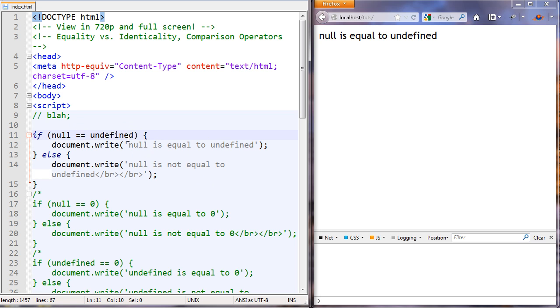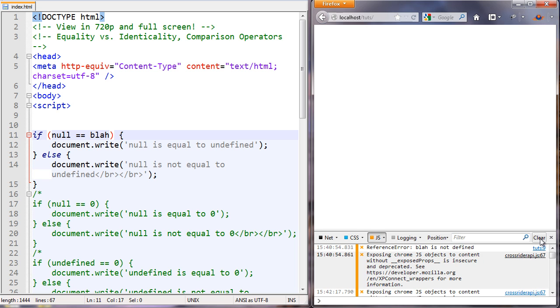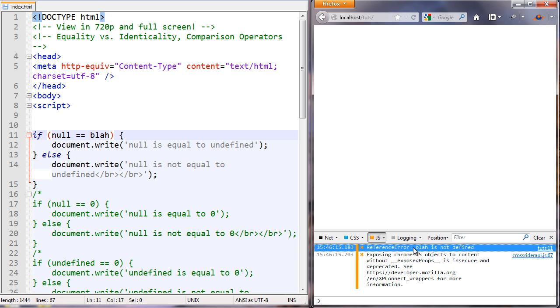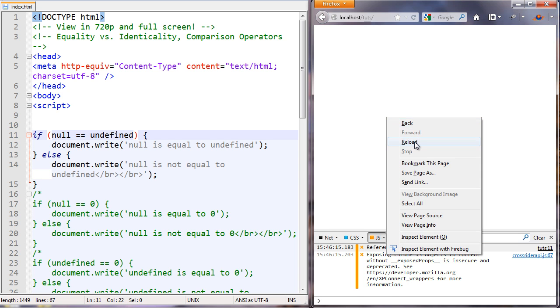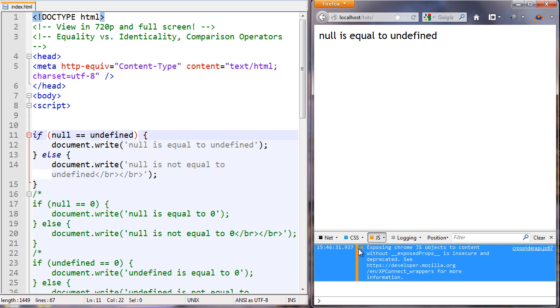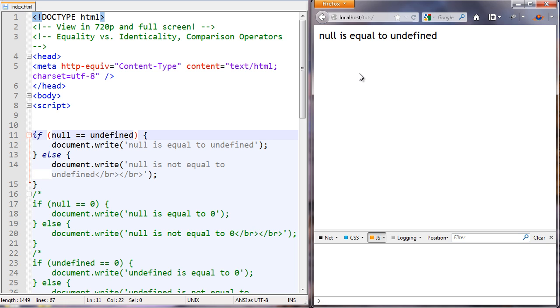Now you'll notice that I didn't create this variable undefined anywhere. I just want to show you something really quick. So rather than put undefined here, let's take this blah right here, and let's put this inside here, and let's see what happens. Okay, and here we got an error, and I have the console open for Firebug right here. If I click on JS, let's clear first and refresh, and we'll see it's saying blah is not defined. But when we put undefined in here and we refresh and we clear this, we didn't get an error. We've got this strange error here, and I don't know what that's talking about, so I'm going to ignore that. But basically we have no error.